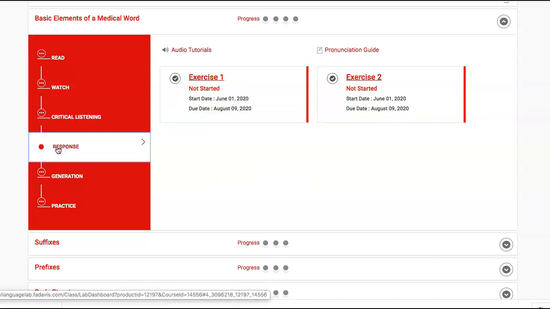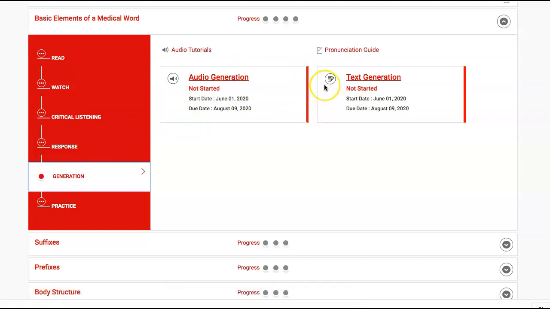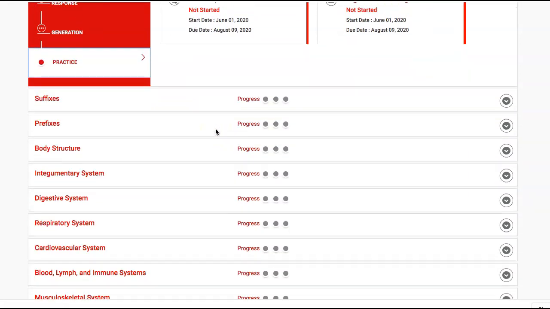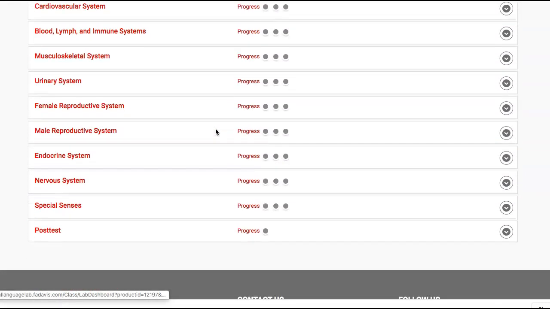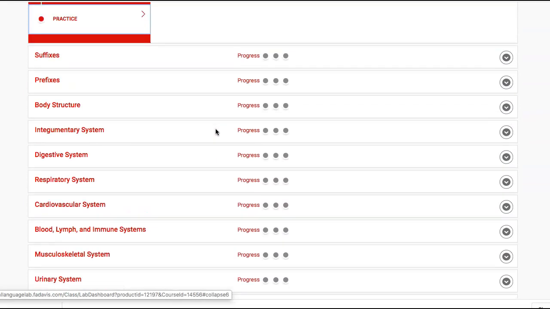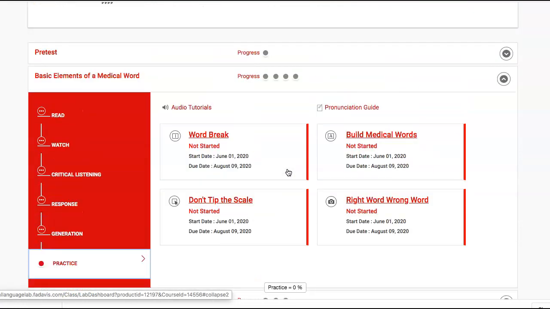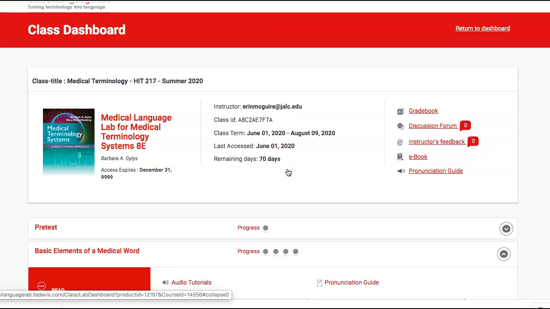You'll have response exercises, you'll have generation, and then you'll have the practice, okay? There is one for every single chapter in here. Again, if you're not sure if you got it all done, these will light up to 100% to let you know that you have actually completed it as it's supposed to be done, okay?